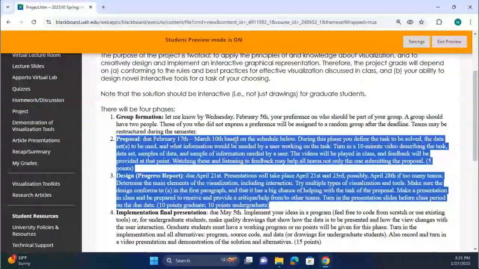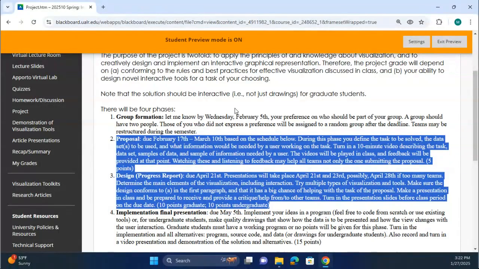What I want is a proposal, and then we can talk about your proposal. You can make changes as you want to. Like I said all the way, it's not a contract. I'm not holding you to it. All I want is to give you my input and tell you where you are.